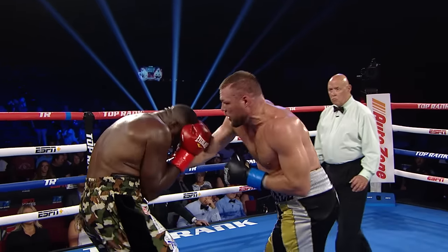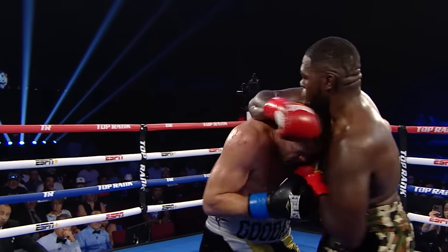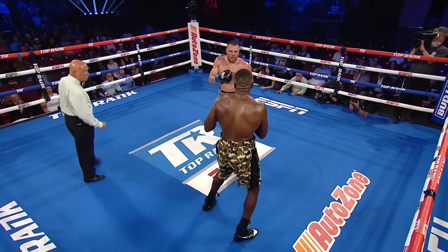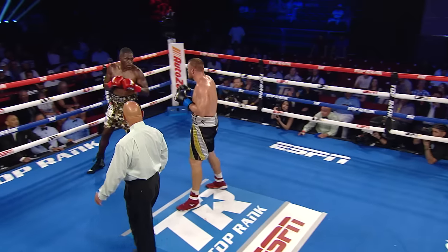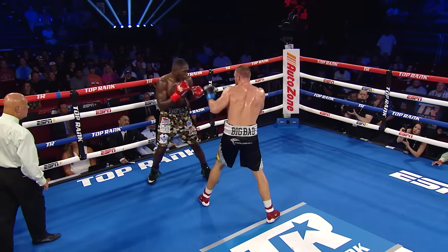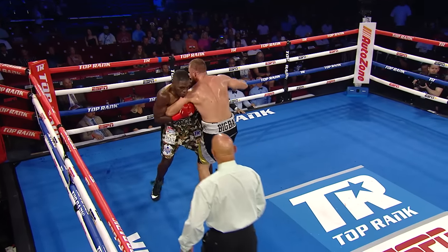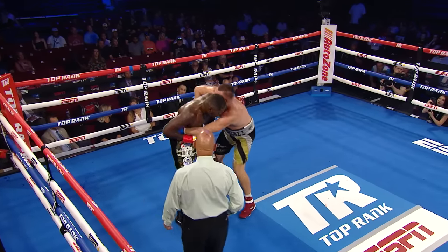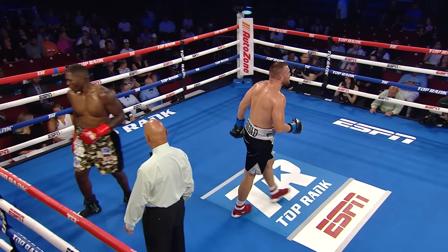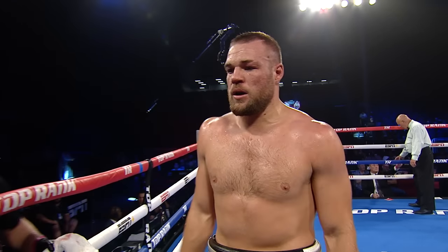This is a pure example of an evenly matched fight. Get the records aside — both men are doing their very best right now to illustrate what they have worked on: being first, hurting guys in sparring, going after guys, backing them off. Goodall's having some success to close out round four. This fight has gone with alternating dominance, although this was a really good round for Stefan Shaw. But it hasn't been all Stefan Shaw, because Goodall has had success in varying forms.